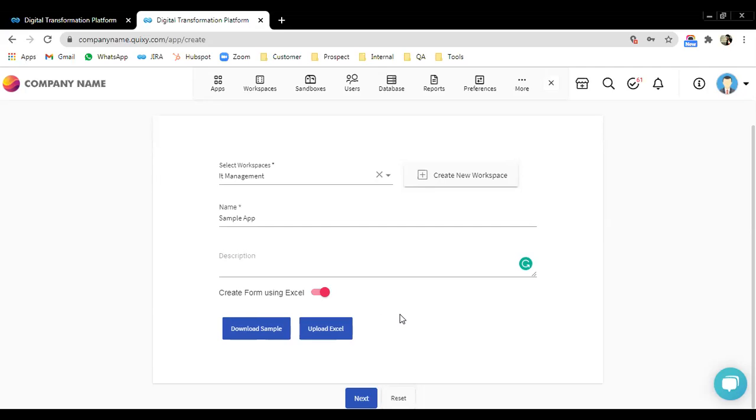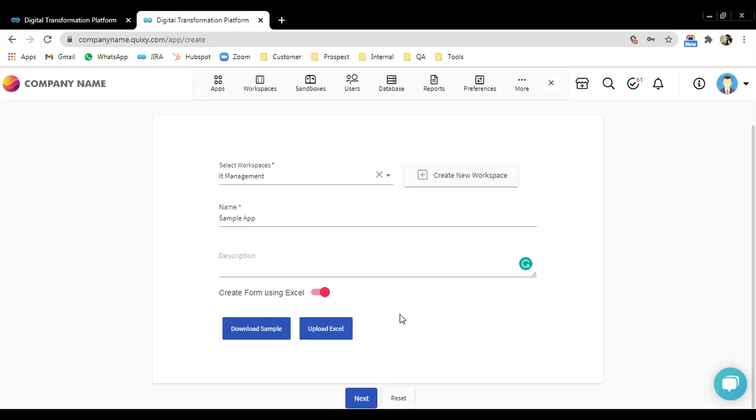But we may have a few validations, such as different fields cannot have the same field name, and different sections cannot have the same section name. All those validations will be fired once we load the Excel onto the form builder. As soon as you upload the Excel, the system will navigate you to the form builder page. In that page, you will be able to see all the validations. You can correct them and navigate to the workflow builder. Without correcting those errors, you will not be able to navigate to workflow.